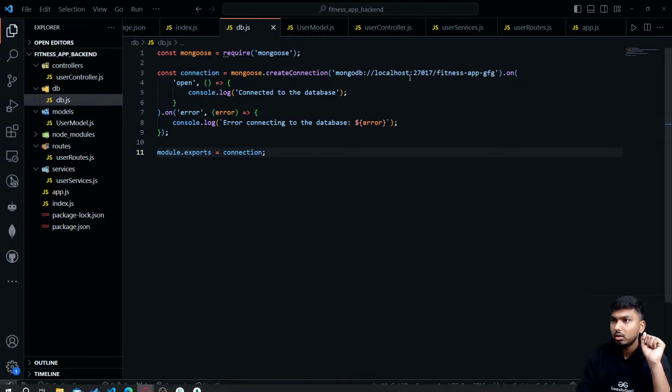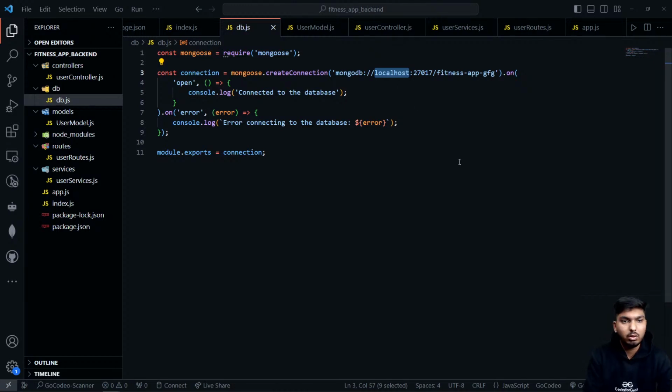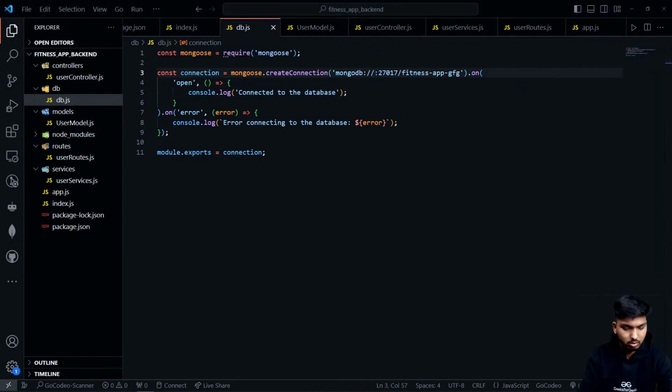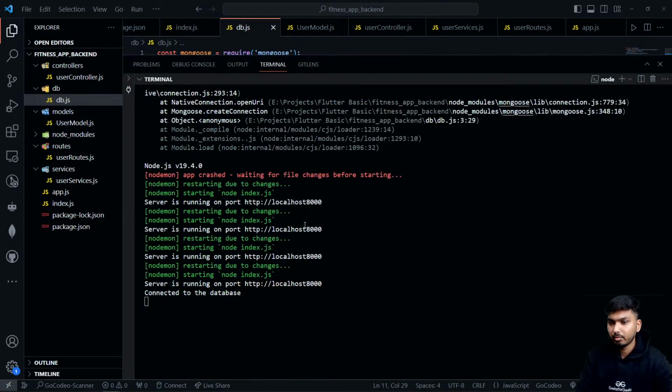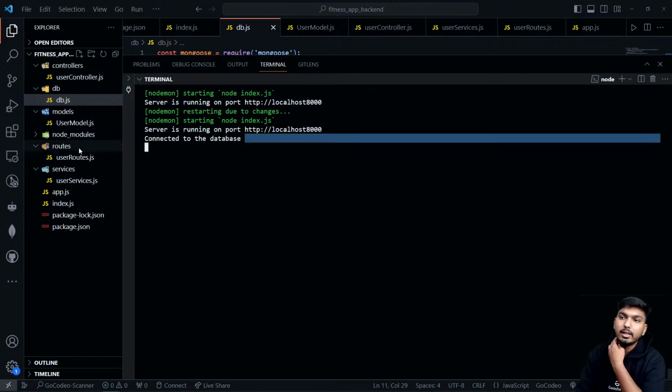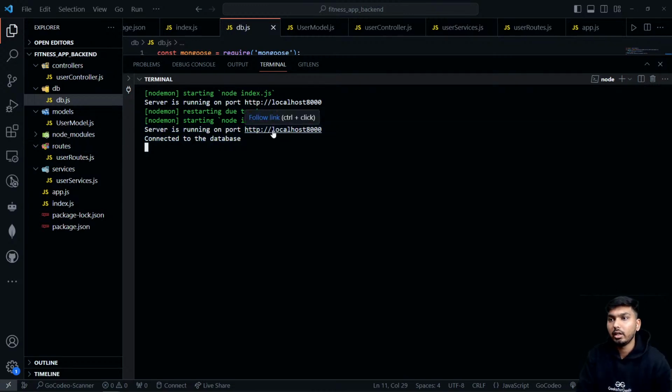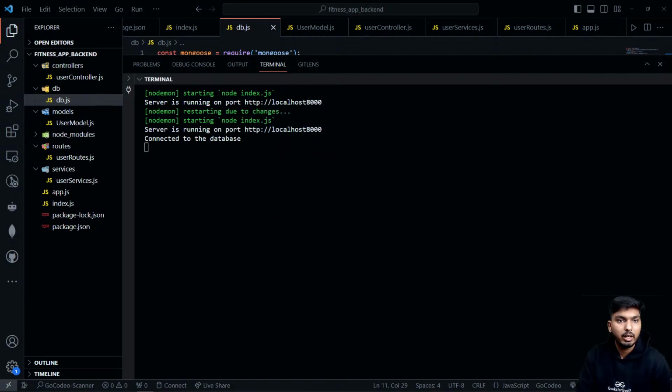DB configuration. Let me do one thing. Let me remove this localhost. Maybe this localhost is causing that issue, right? Instead of localhost, I'll add my 127.0.0.1. Okay, now it should work fine. Yeah. Now you can see it is saying connected to database successfully, right? Maybe that was the main cause why we were getting that error.